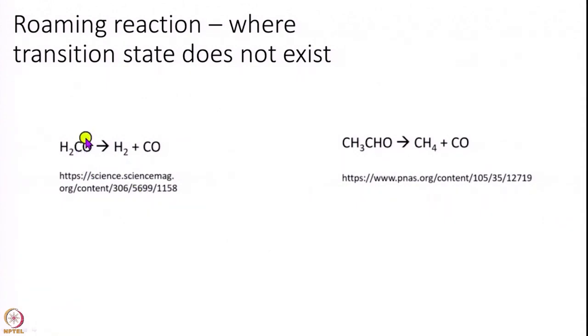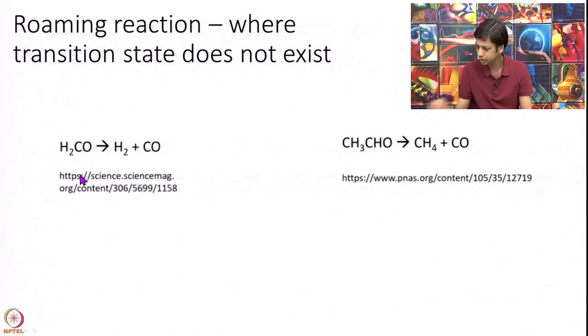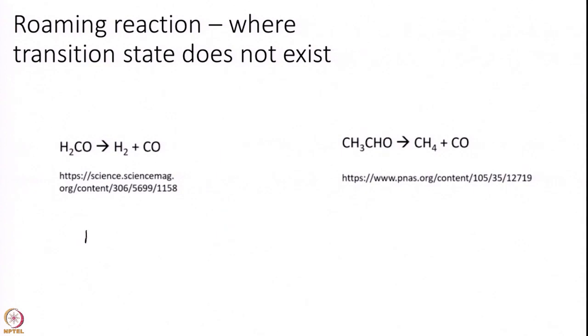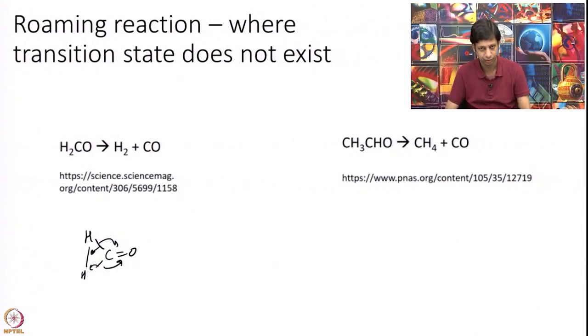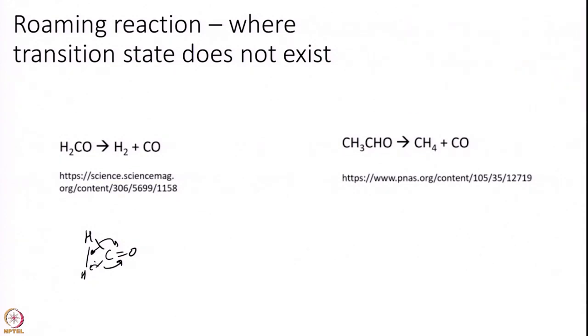You can think of this molecule, you have only 4 atoms here. Basically what has to happen is that you have H2 like this. This bond has to break, you have to get a bond here, this bond has to break and this thing has to go into CO. But it is actually not so simple. What the authors in this paper figure out is that one of the bonds breaks first, this hydrogen leads to basically something like HCO plus another hydrogen.